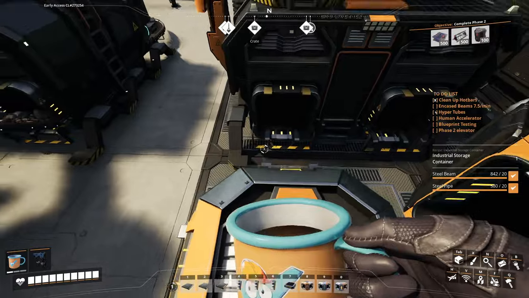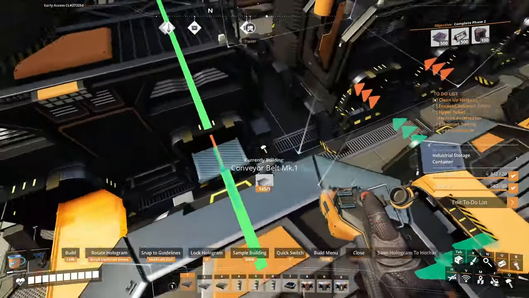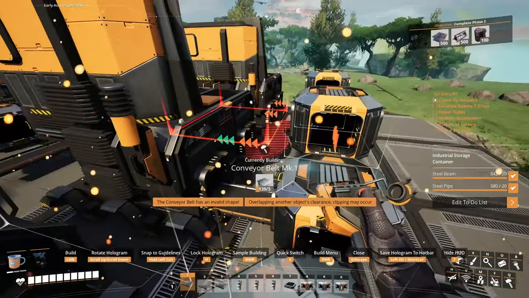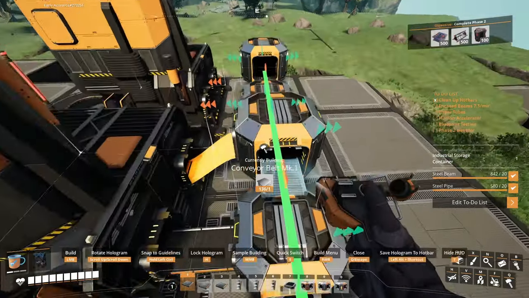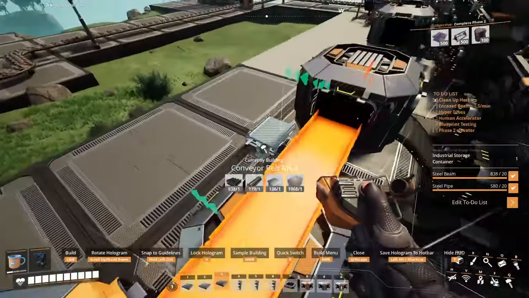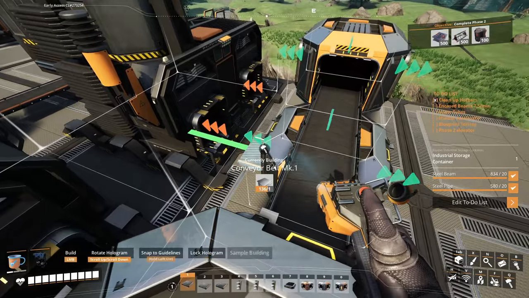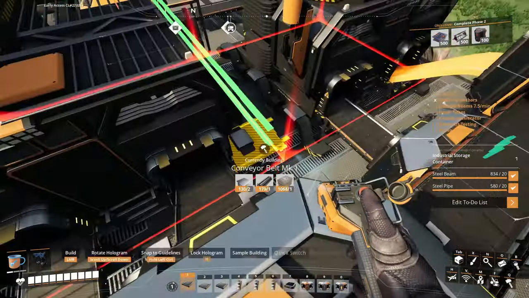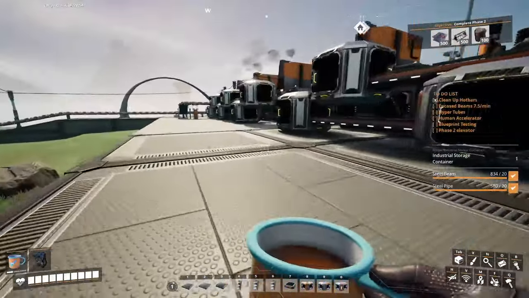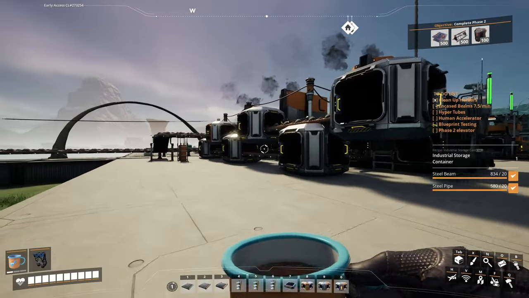And I don't want to hook them up just yet. So we can hook these ones up. Conveyor belt Mark 1s feeding the machines. Oops. Mark 3 belts between these, splitters up here. Yeah, Mark 1 belts feeding all your machines. Just like that. Yeah, not connecting these just yet.